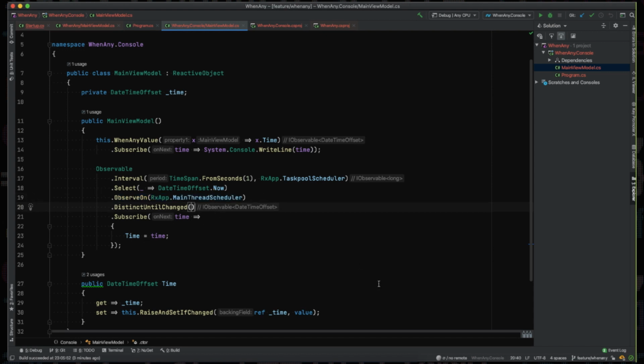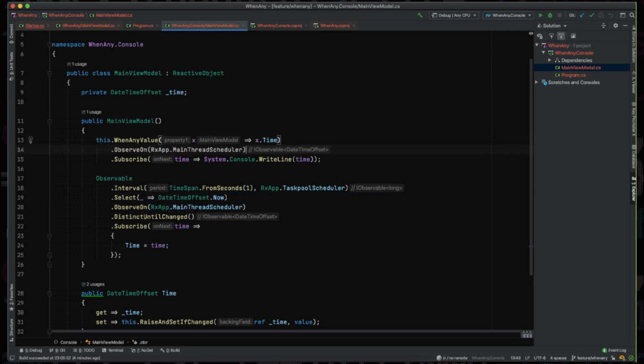And how about if we want to do it on the WhenAnyValue? Let's say we have the scenario where we've got a text box we're binding to, and some of these UI platforms don't really like properties that we're binding being run on separate threads. How can we modify our WhenAnyValue there? So I'm pretty sure we could basically just put this here and observe on the main thread, and then when the subscription happens, it'll happen on the main thread. Yeah, that makes sense.